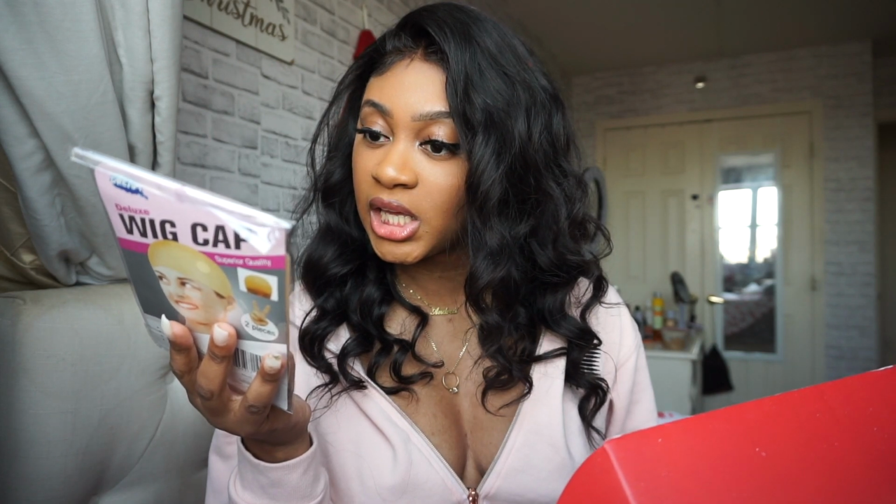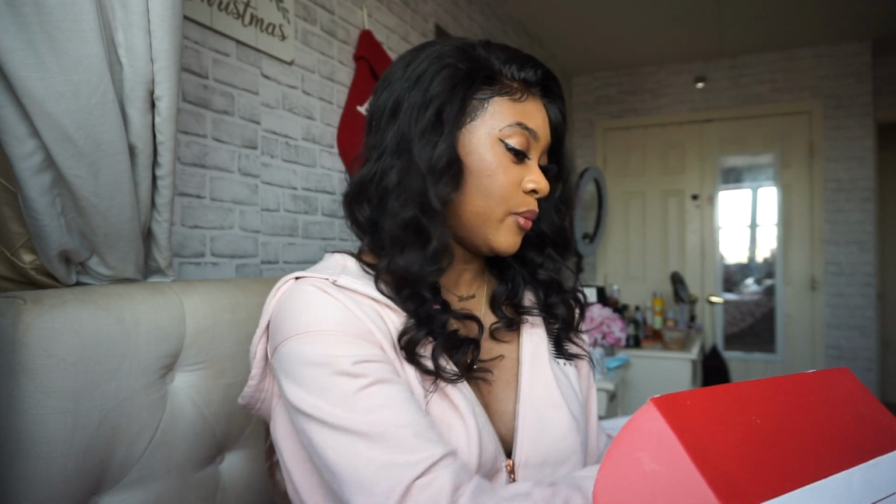So the next thing in the box are these wig caps. It's just in like a tan color. 2 wig caps, so always love getting wig caps for my wigs.